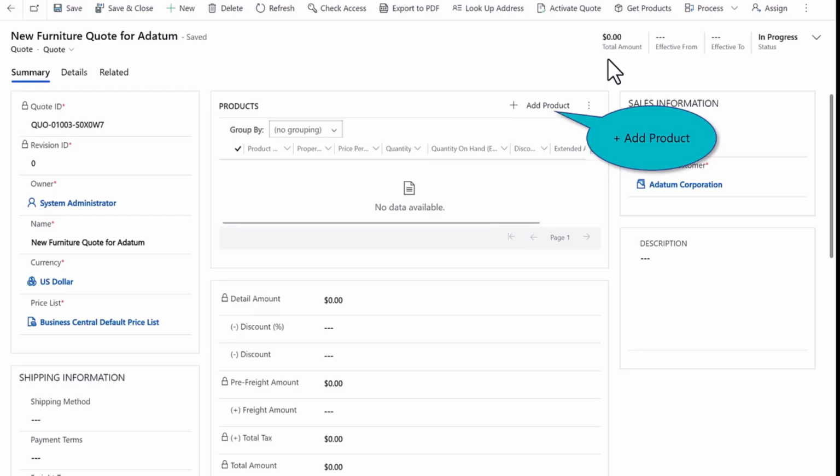I'll select OK. Now the order's been created. The last step is to submit it. Since this is integrated to Business Central, that order will be submitted over to Business Central. So now as a sales representative, that's been passed on to Business Central for processing and invoicing, and I can continue on my current role and responsibilities.